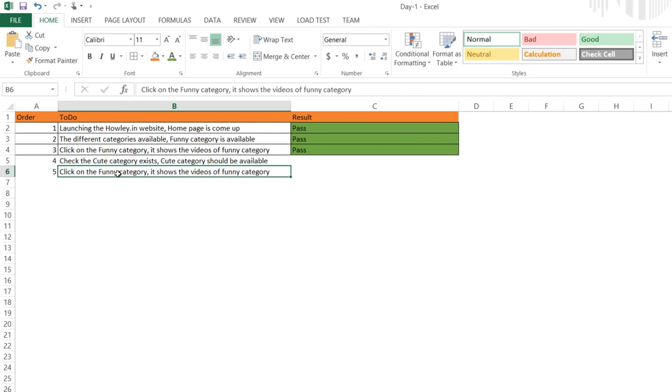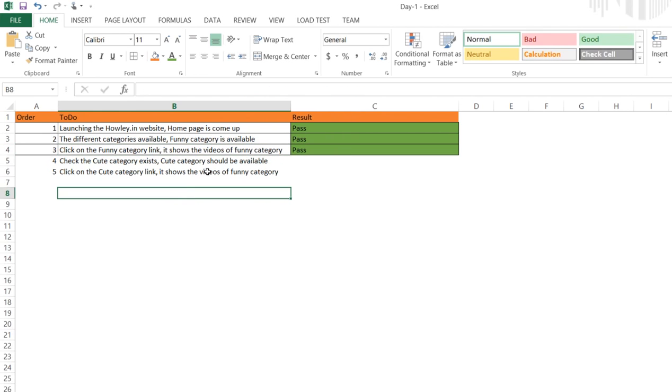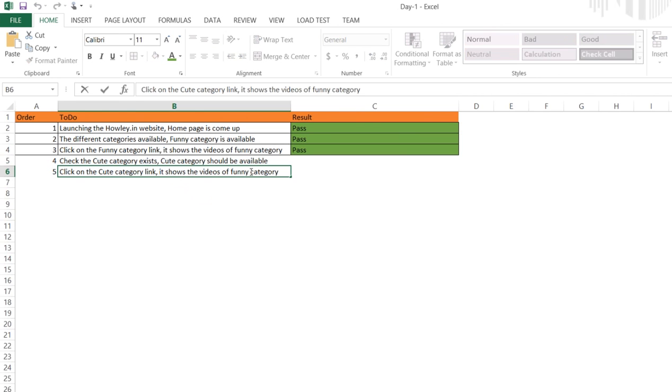And then I will say click on the cute category link. It's basically a link in a web application, so you can have a more specific step like that. Similarly here also I can make it category link, and it should show the videos of the cute category.